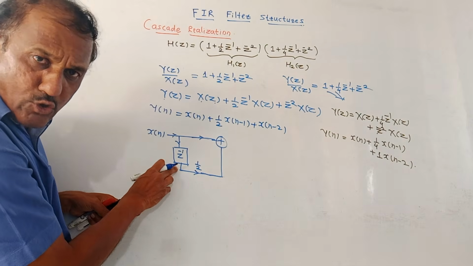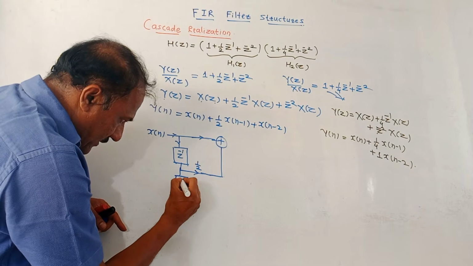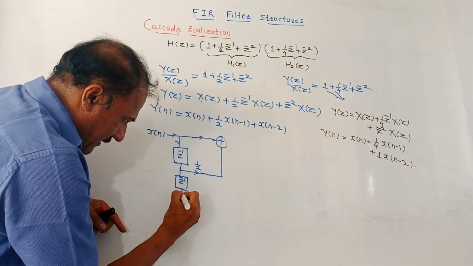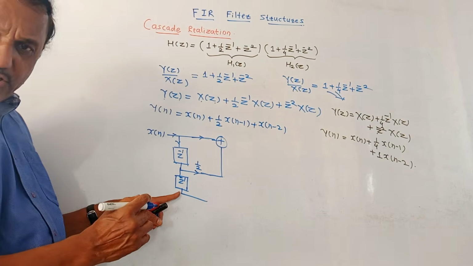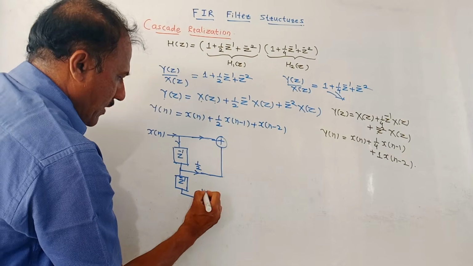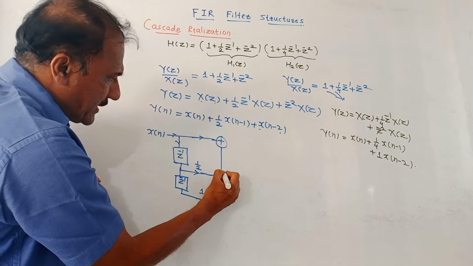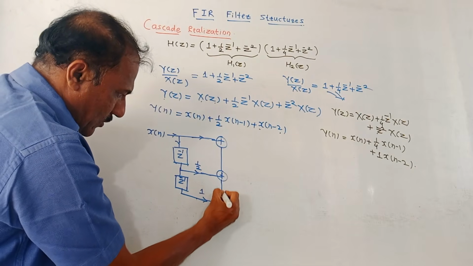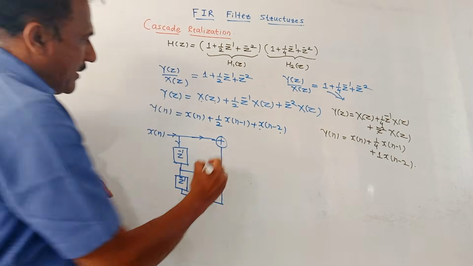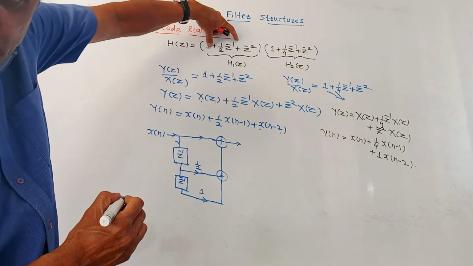Up to this point, you have got x(n minus 1). Draw one more delay. So this is Z raised to minus 1. So at this delay, you are getting x(n minus 2). Again, multiply it with coefficient 1 because it is as if 1 into x(n minus 2). It should be added with the previous part. So I will write one adder over here and complete this diagram. From this point, you will get the output of the first part, the first term.